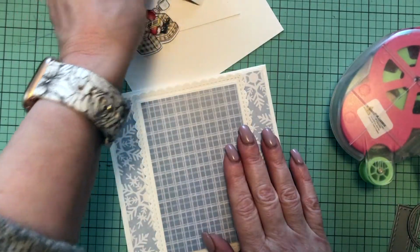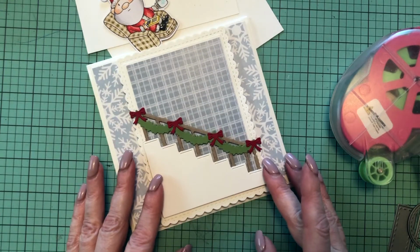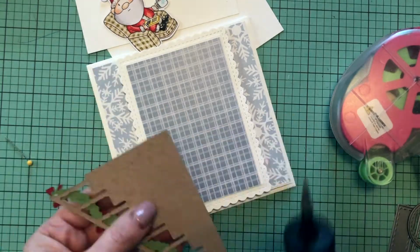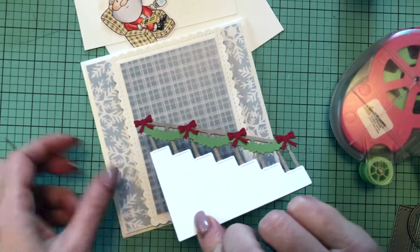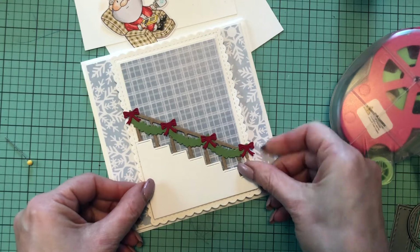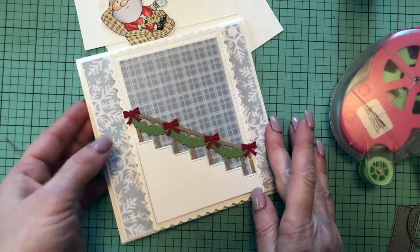Next, I'll add my staircase, and this is gonna go right on the bottom of this layer. I'm going to use liquid glue for this, making sure this is how my card opens. So this goes on the bottom right here, right between the stitched lines of the scallop rectangle.